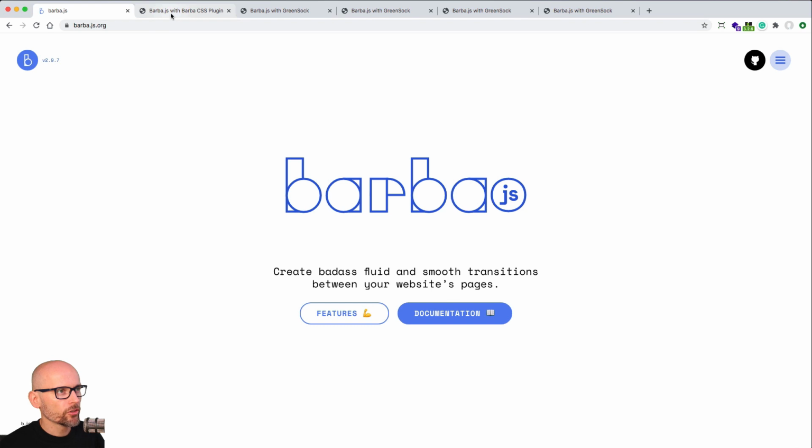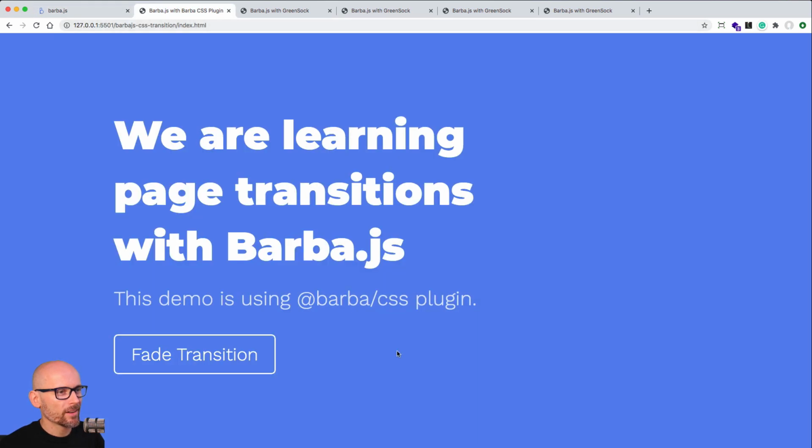Okay, so now let's have a look at a few demos that we will cover over the next few weeks. In the first demo, we will use the Barba CSS plugin and we'll create simple transitions using CSS transitions. So we will only use Barba's functionality to add classes to your containers. And then inside of the style sheet, you add CSS transitions to fade things in, fade things out. So the transition is done using CSS, but we're using Barba JavaScript functionality to add the right class at the right time.